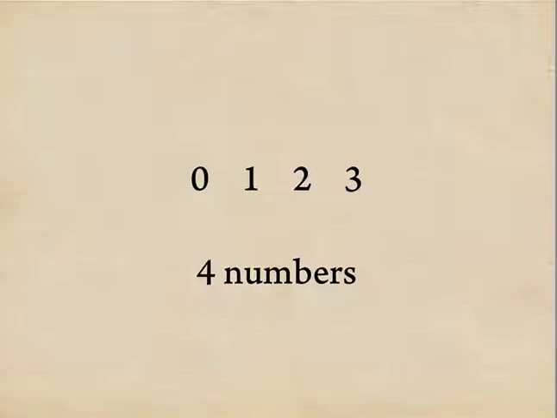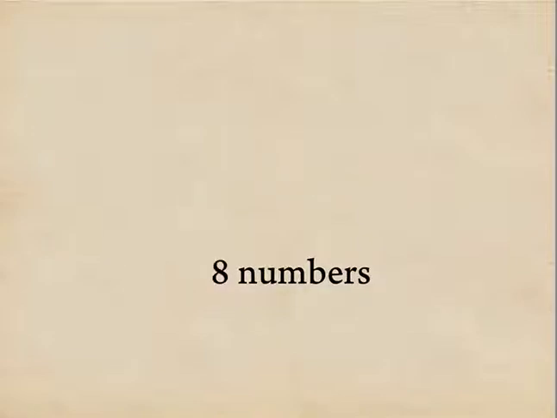So if you want to store four numbers, you can store zero to three. Suppose someone asked you for the first eight numbers? Well, it's the same thing. We start with zero and then we just keep adding numbers until we have eight of them. In this case we get zero to seven.